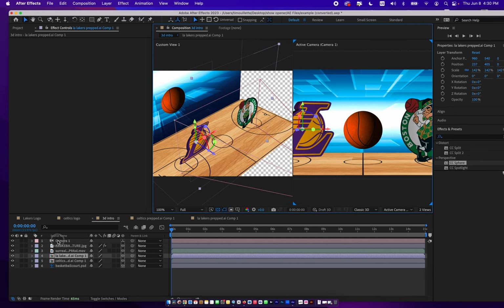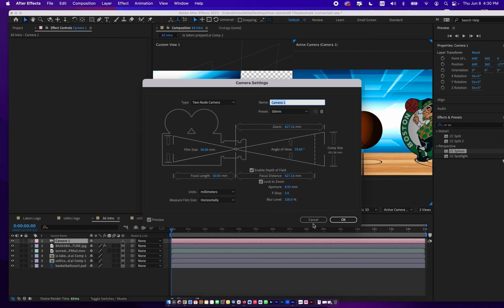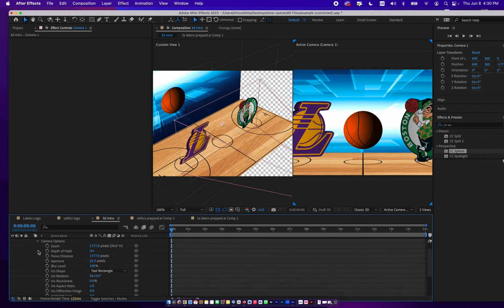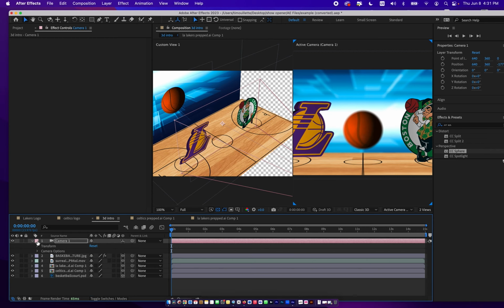Now, within the active camera, I'm going to drop down, go to camera options, and I'm going to turn up a couple of things. Aperture, I'm going to turn to 200. This works much like a regular camera, and I'm going to turn the blur level to 200 as well. Ta-da! So now you can see it's focused on the logos.